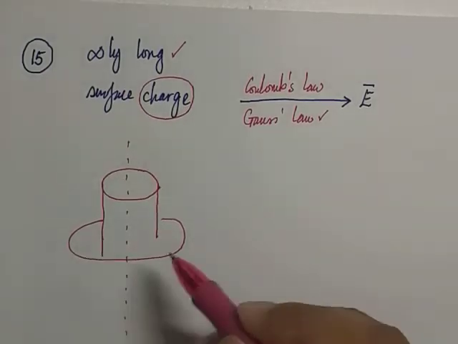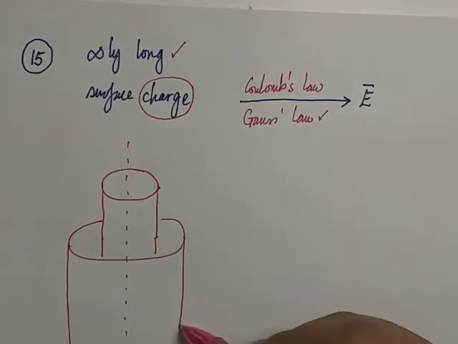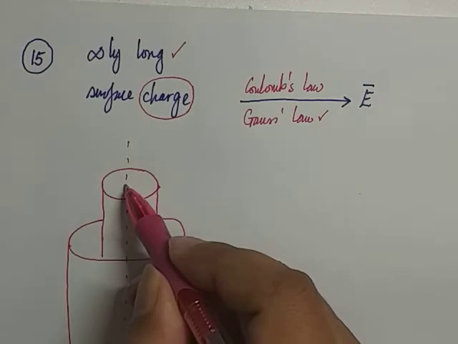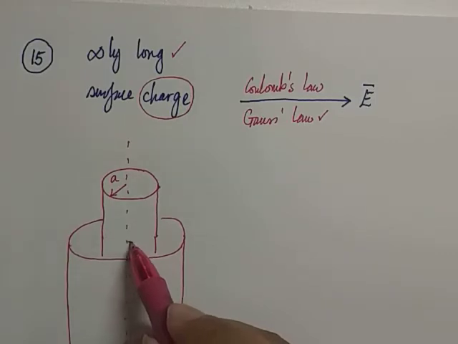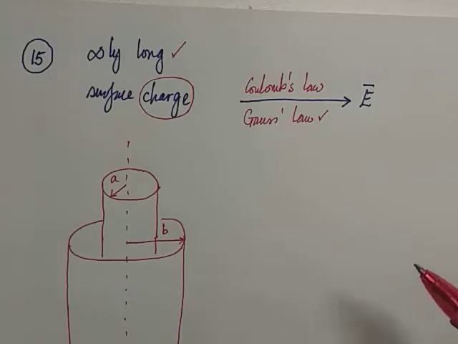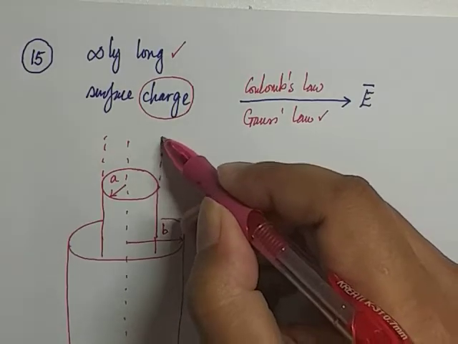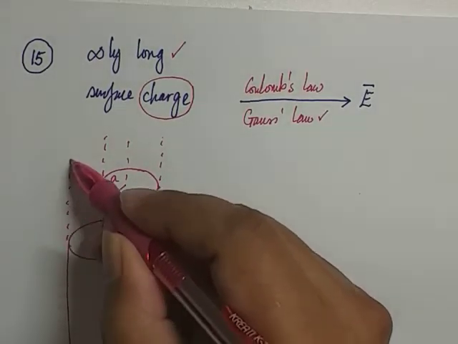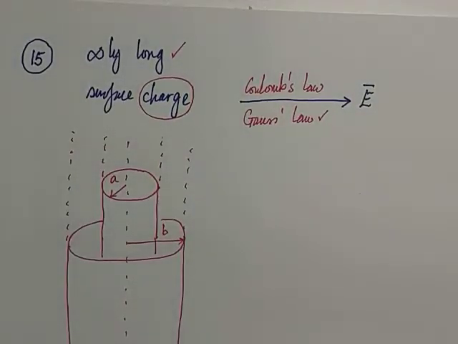So let's draw it clearly. There are our two cylinders. One has a radius a, and the other cylinder has a radius b. Because both cylinders are infinite, I'm going to add this extra information by noting this dotted line. This dotted line informs me that this structure is infinitely long. That should be the structure itself.